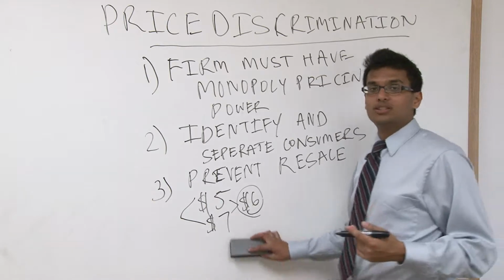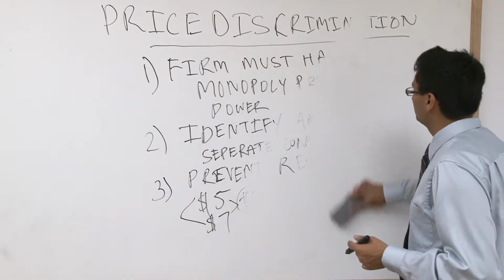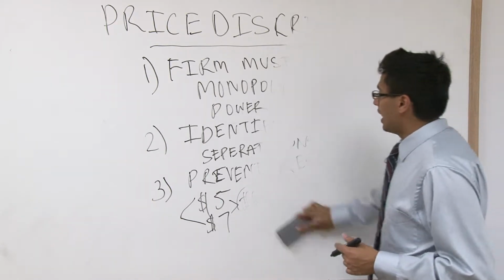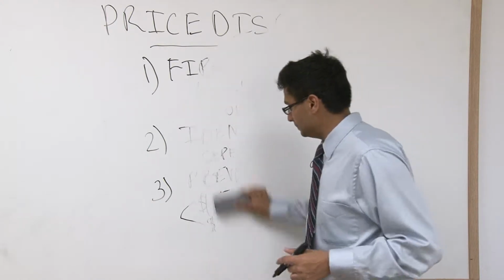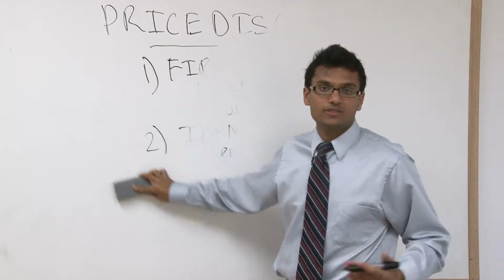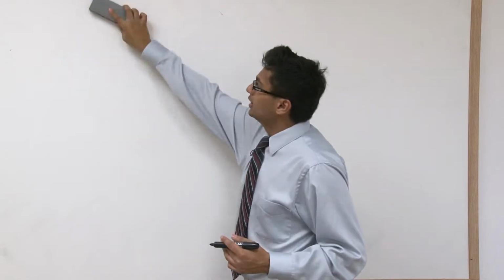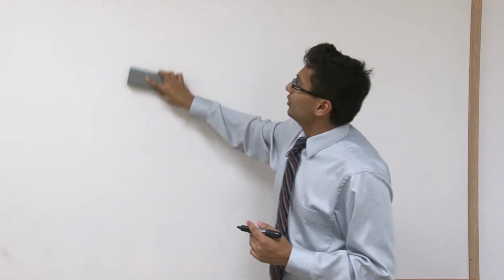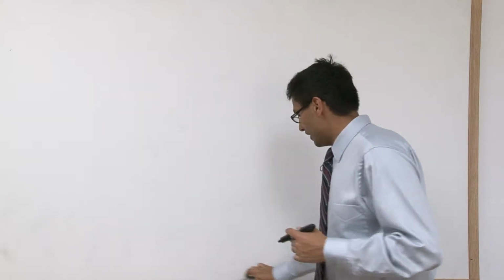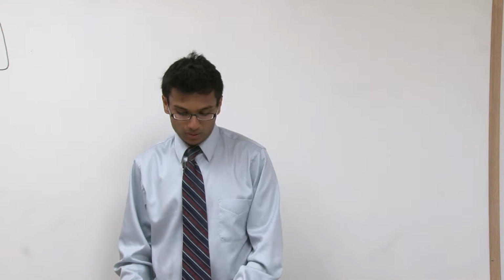That being said, let's move on to oligopoly. Oligopoly is a very interesting market because I guarantee you have all seen oligopolies before. I'll give you examples of oligopolies, and we're going to talk about that word you've probably heard already, cartels. But with that being said, let's talk about an oligopoly.